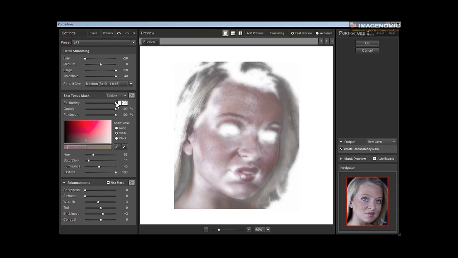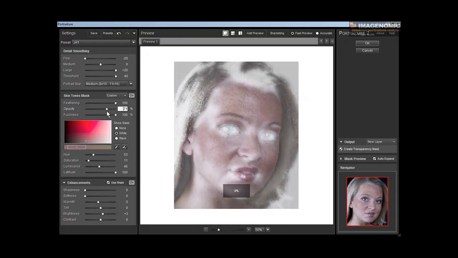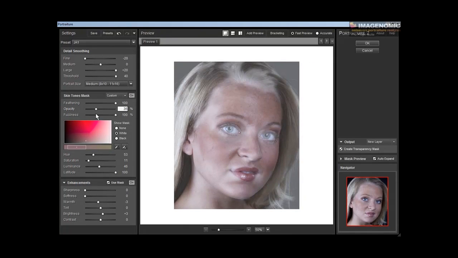Sometimes you may want a harder edge mask. There may be reasons you want to go in later in Photoshop and do some edge contrasting using a hard edge mask. We give you the ability to do that. The opacity actually brings back the original image. You can see the original image is starting to come back in there the lower the opacity is. Sometimes you want to blend some of the original image back in with the mask itself. This gives you the ability to do that.